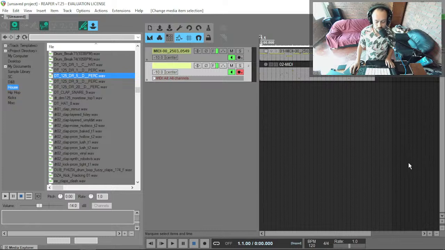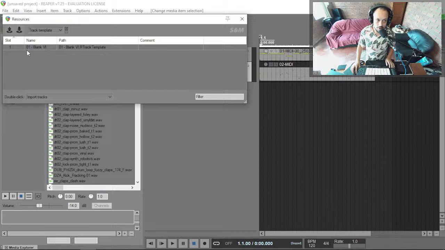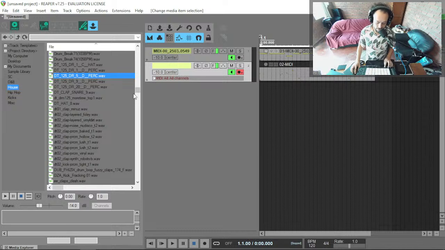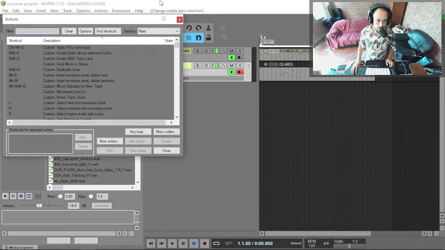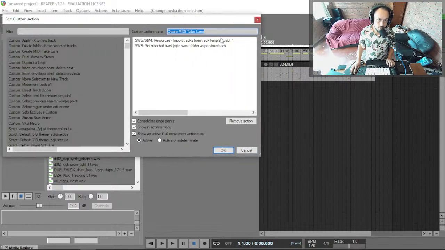Otherwise, this was a blank install. Oh, and I installed SWS extensions, and I went to resources and added my blank instrument template as a resource, because then in the action list, I have this create MIDI take lane, which is just import tracks from track template slot 1.